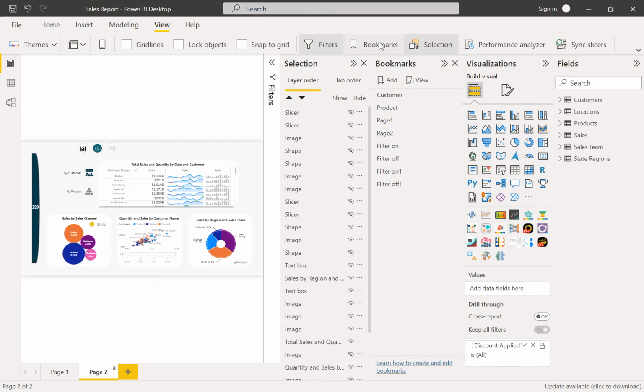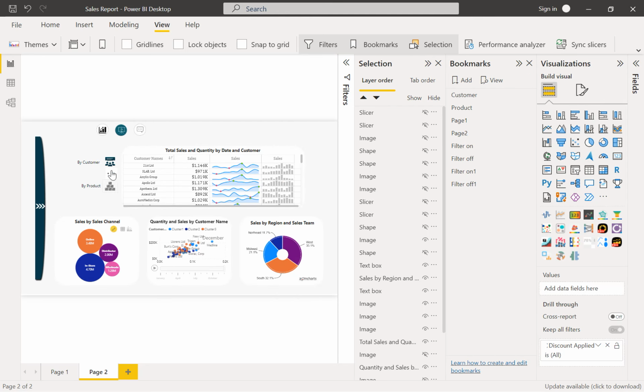Okay, and the reason I'm telling you that is because if you understand the right concepts and the right way to use these two things together, you can do a lot of things to make your report much more dynamic over time as you practice the bookmarking feature of Power BI.